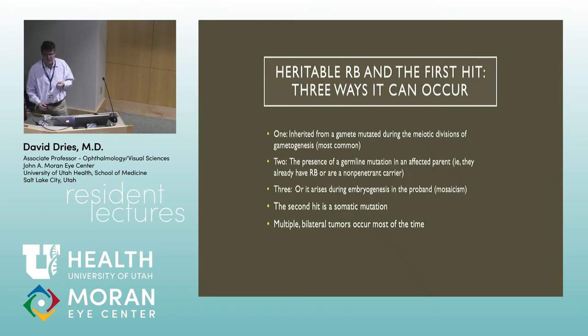The second way, there's a germline mutation in a parent. So the gonads have a mutation in every cell, and every sperm, every egg is going to have it, right? I apologize, most of them. And finally, another way it arises is during embryogenesis. Okay? So fertilization has occurred, embryogenesis chugs along, and there are cell divisions, and by random chance, one of the two retinoblastoma genes has a mutation. And all cells downstream from that event during embryogenesis have the mutation, and the other cells don't. And that's called genetic mosaicism. Does that make sense? Okay.